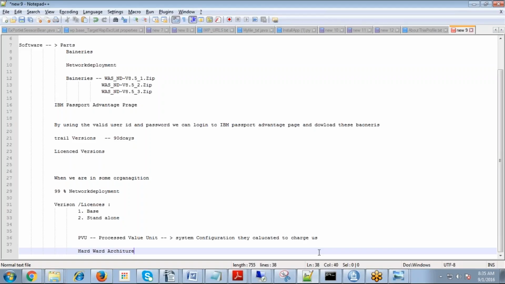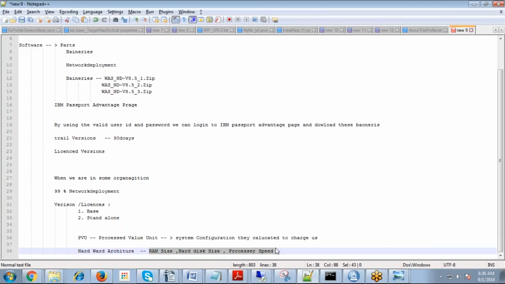Based upon the hardware architecture of the system, like RAM size, hard disk size, speed of the server, processor, calculating these things, the Passport Advantage site or IBM will charge us.